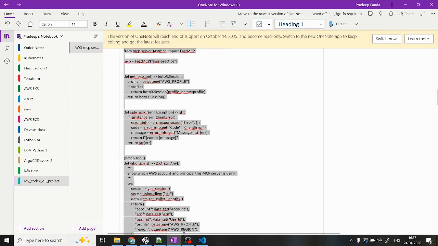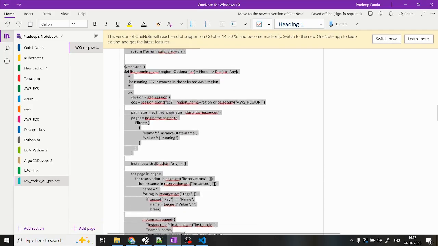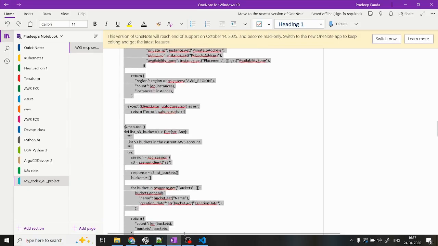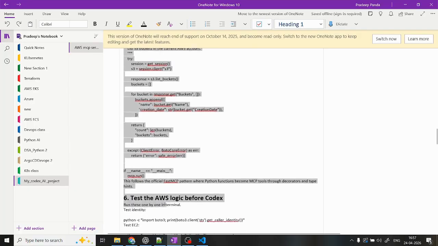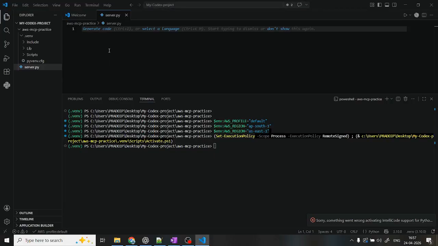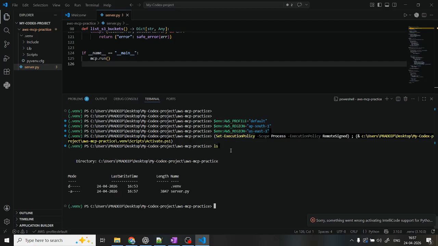This Python script I will provide in the description so that you can get it and use it in your configuration. I'll save it. Okay. See, the server file is there.